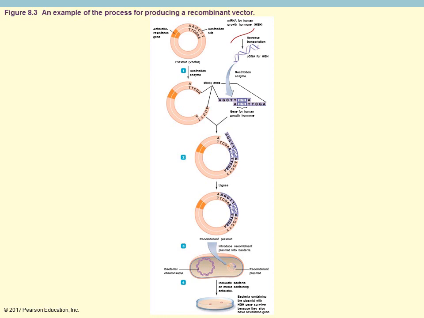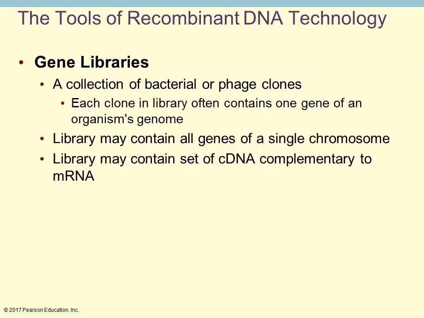So once again, this is showing just an example of how you're producing a recombinant vector. So you have a plasmid, you have your restriction enzyme, you add it, you cut it. You use the same restriction enzyme to cut the cDNA, so that way you have matching sticky ends. You insert the gene of choice in, you use the ligase to seal the edges, and then you put that recombinant plasmid back into the bacteria and then grow it and monitor that. You have little markers so that you can tell, yes, it was successful in this particular bacteria, maybe not in another.